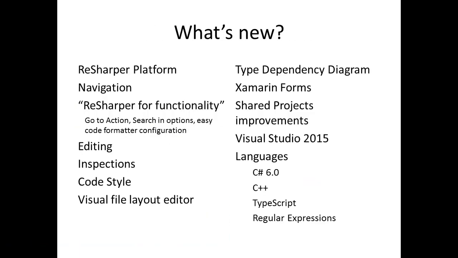Okay, so a quick overview of everything that we've just shown you. We've got changes to the ReSharper platform, that's a combined platform with our unified installer and our simplified licensing. Changes in the navigation, which is better improvements to find usages, and then the ReSharper functionalities as well, which is go to action, the search and the options, the easy configuration of your code formatter, bringing out some of the functionality of the product, making it easy to use.